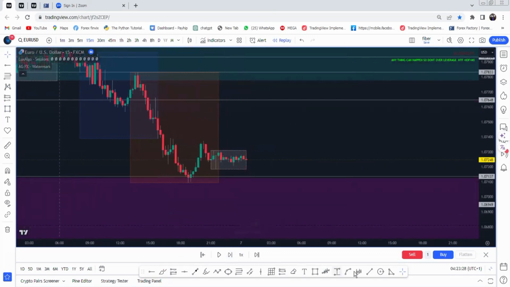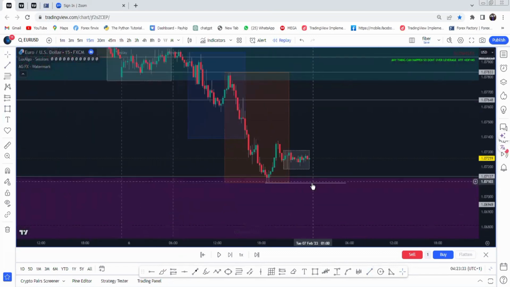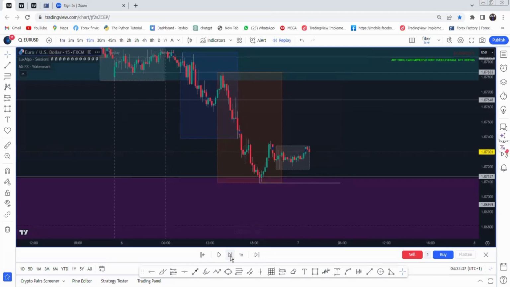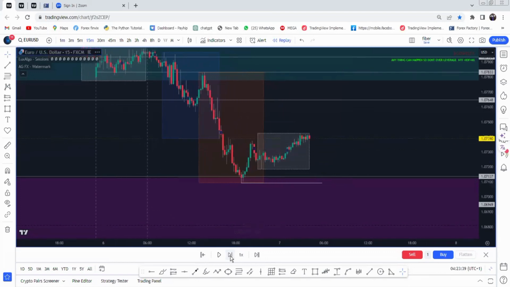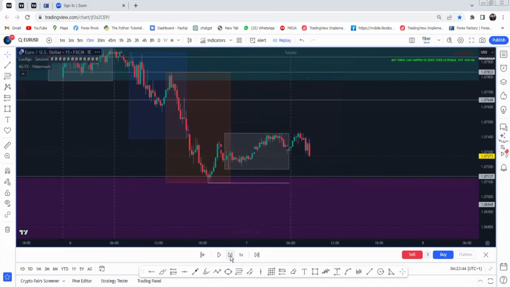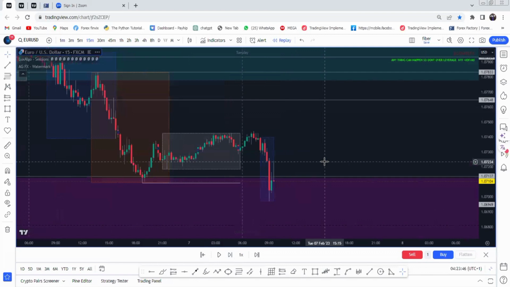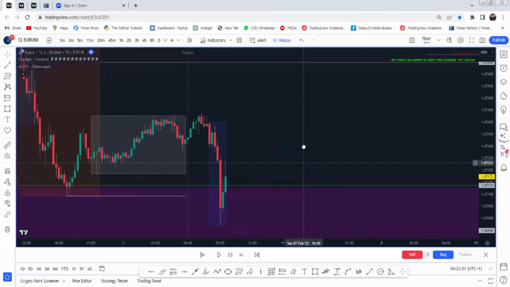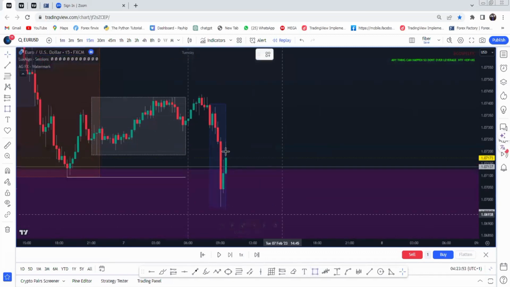So if price can take previous daily low before giving a retracement higher, that will be very nice. Okay, that will be a good liquidity taken before. All right, so London session drops down, clearing previous daily low. So at this point, you are very, very cautious of what is happening. If not, you will be interested to sell from here.